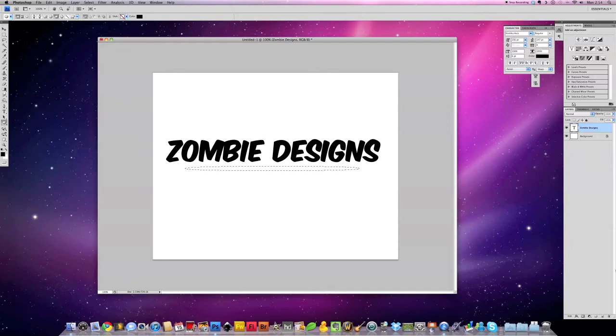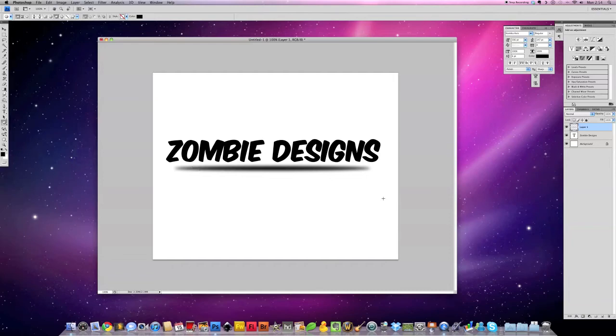So first you've got to make a new layer. See how I'm on the text layer? Make sure that after you delete that layer, you make a new layer. Command Alt backspace, sorry, I keep getting mixed up. Alt backspace will fill with the feathered selection. So now you can see how it's feathered out from where the marquee actually is. So we filled the marquee, but it feathered it out.